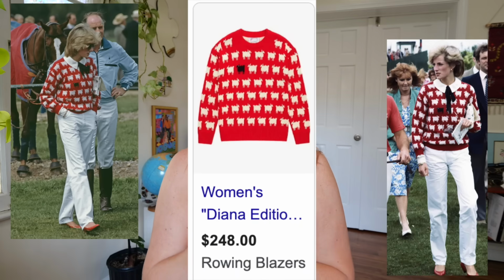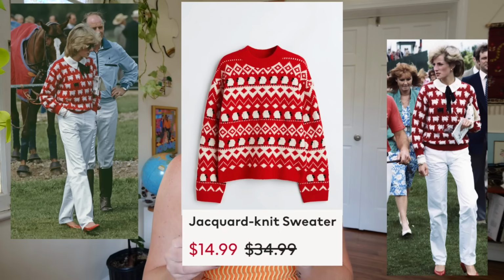Now I do know that they make this sweater, or at least the designer who originally made this sweater re-released it or something like that, but I actually found a dupe of it that was a lot more affordable. But I just love this look. I love the faux collar with it. She said it a couple different ways, but I chose one of them and just kind of went with it, and we're gonna have fun and see how it turns out. I have no idea if it's gonna match my style, but I have a feeling I'm gonna love it regardless. I think I'm gonna love it, so let's find out.